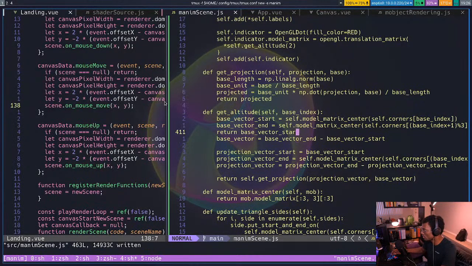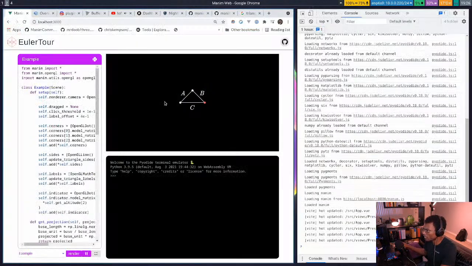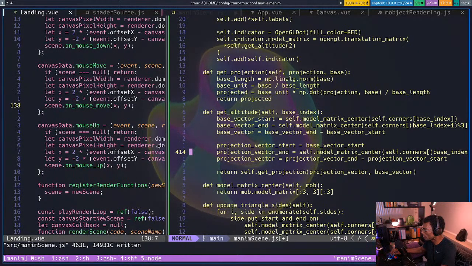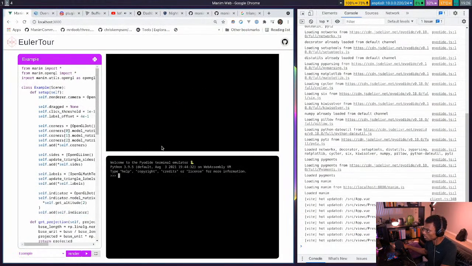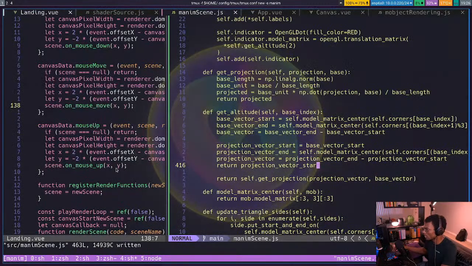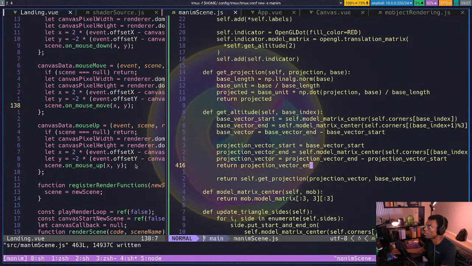Okay, that's right. Base vector end. That's right. And the projection vector start. That's right, projection vector end. Okay, so both of those are correct.